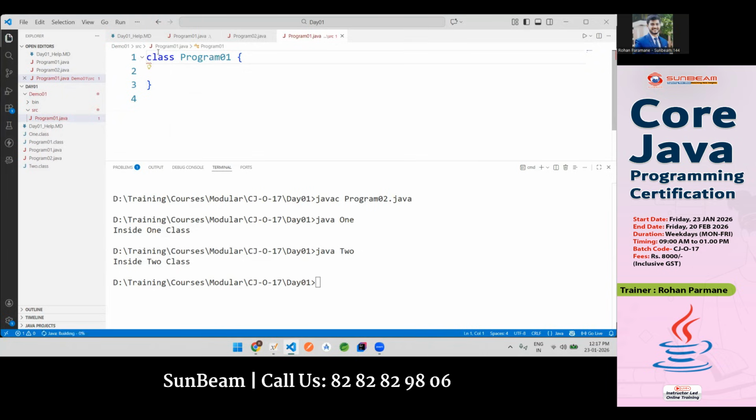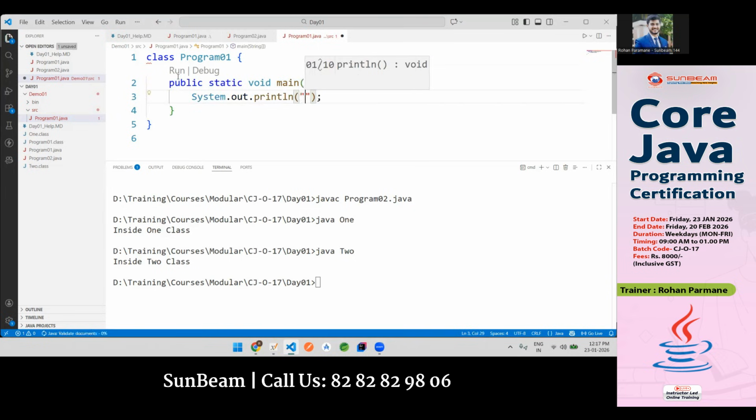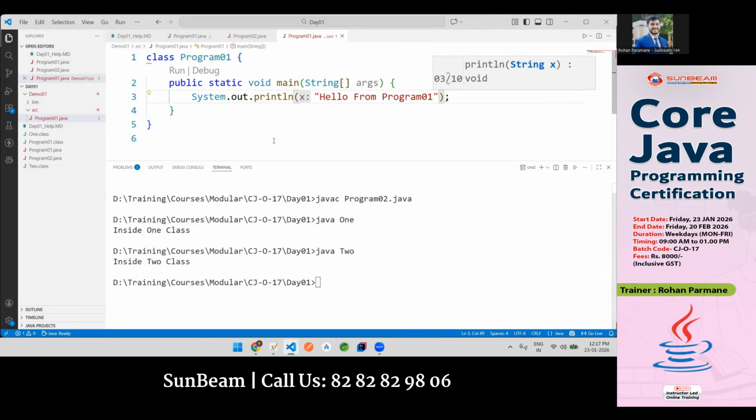Simple सा मेरे पास एक class है, and the class is called as the program01. बन गया. Now inside this class, I'm going to have a main, a simple main. The main compulsory has to be written in this way: public static void main. Compulsory, I'm saying compulsory. And inside this particular main, you can just write down by saying system.out.println. Say that's going to be my hello world, or we could say hello from program01, ताकि थोड़ा सा आपको चेंज दिखे, so that you are able to understand it which particular code is getting executed.